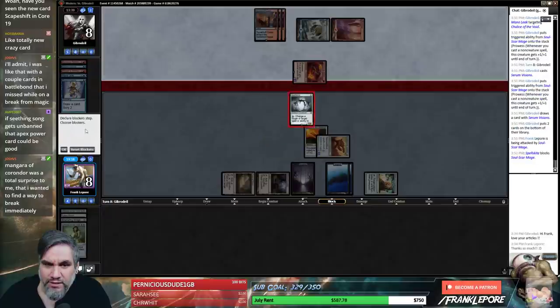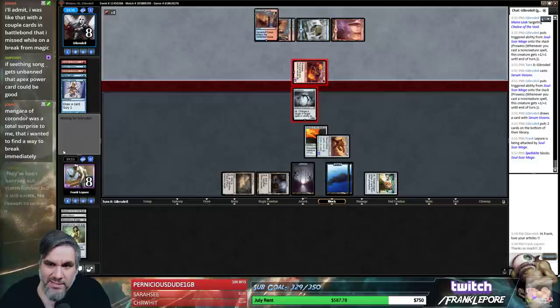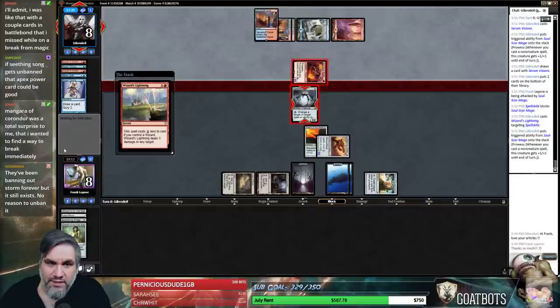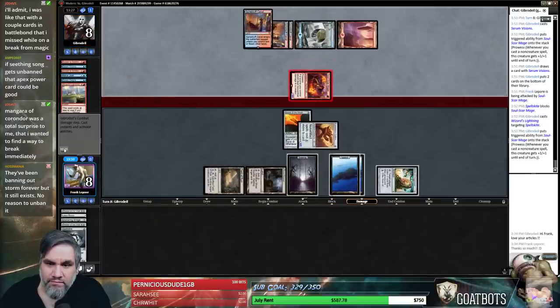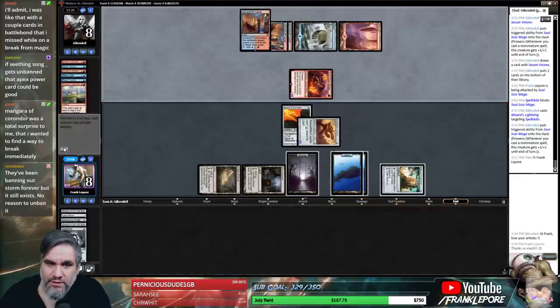I'm gonna actually block here. If you have Lightning Bolt in hand, sure. So Wizard's Lightning on the Spellskite. Okay, deal. I mean, they're at 8. I feel like that's pretty good for us.